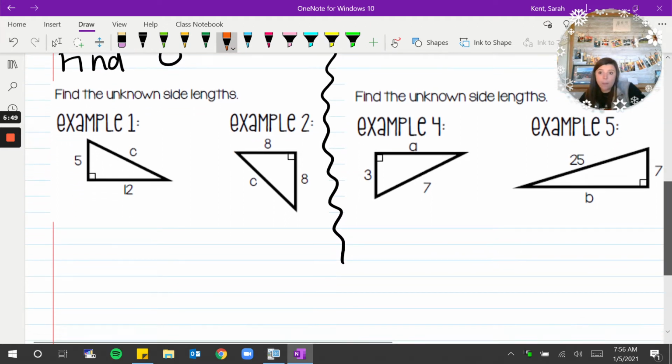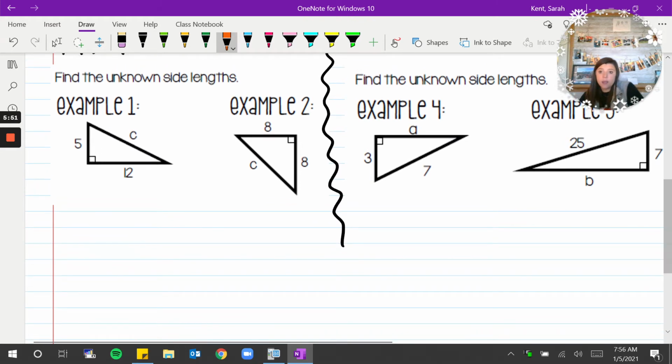All right, so example 1. Here we're looking to find c. That's our letter that we have. First, I'm going to write out what sides we do have. For a, you can pick either one. I'm going to say a is standing up and down. So side a is 5. Side b, I'm going to say is on the bottom, which would be 12. And then side c, this is what we don't know yet. This is what we're looking for.